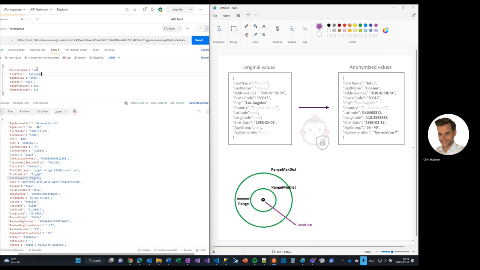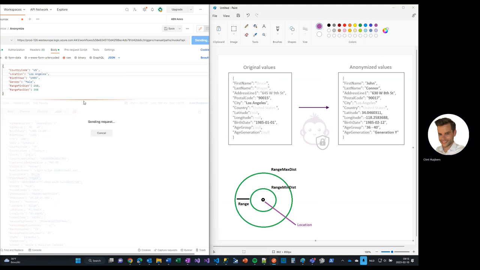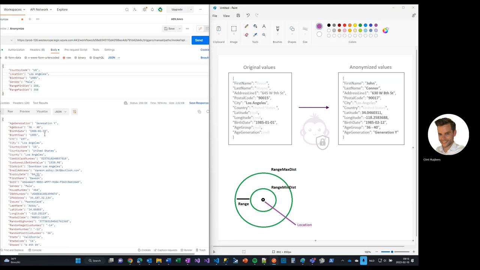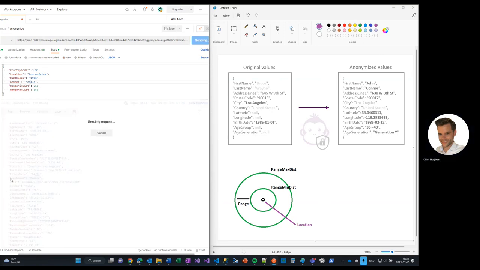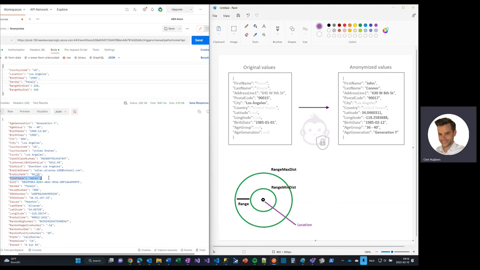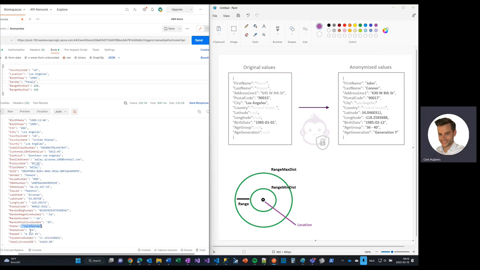US, Los Angeles, first name Dawson. And let's switch to female, Adley, which makes more sense, of course. California, CA, street name. And of course, the prefix for the country code. So this is really straightforward how it works. So you don't share a lot of information and you're still in control of what you share.